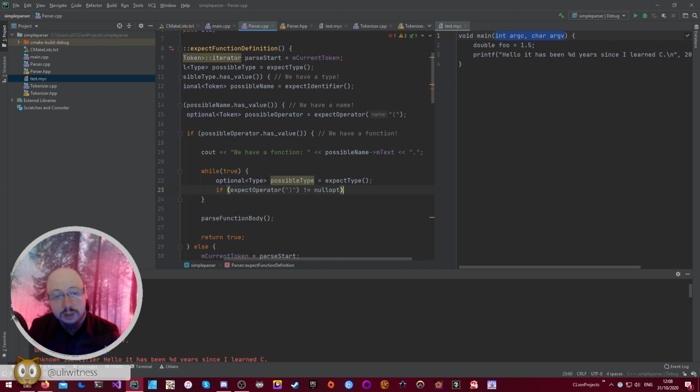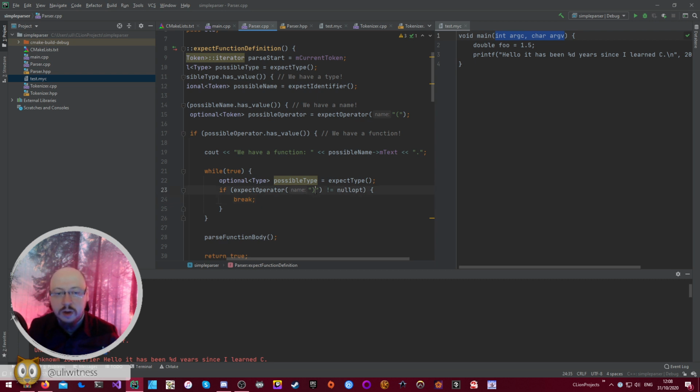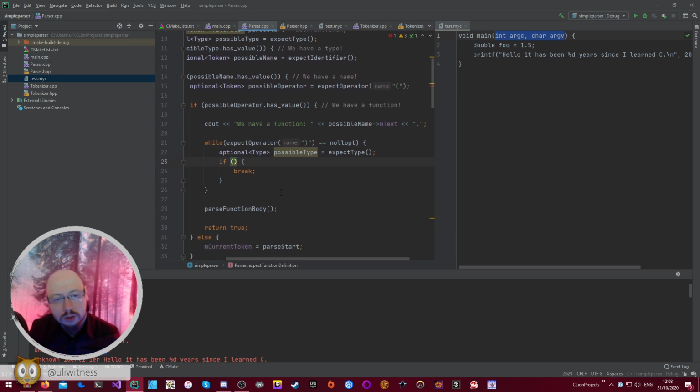Okay, so I'm still building the structure of what I want to do. So one thing we have to do is exit when it's the end of the parameter list, of course. No, actually, let's put that in there after all. While it is null opt, so we keep going. And now at the end, if... wait, I think I've copied that. Yeah, if expect operator comma equals null opt. So if we don't have a comma following the whole parameter that we've parsed, we're only parsing the type right now, but we'll do that in a second. So there's more to come here.